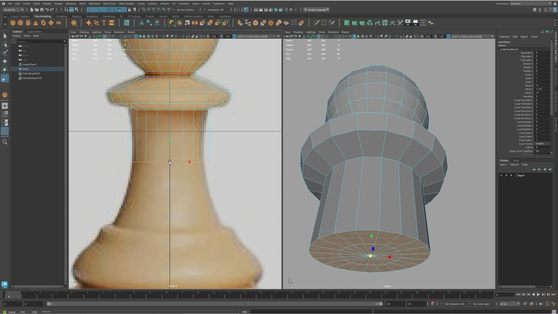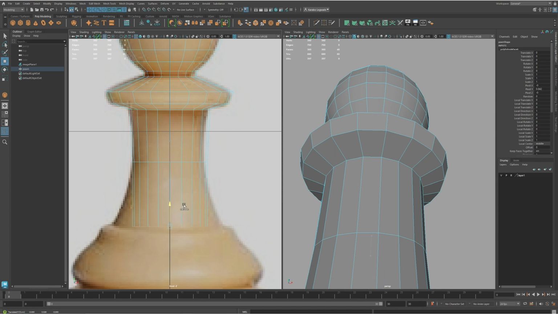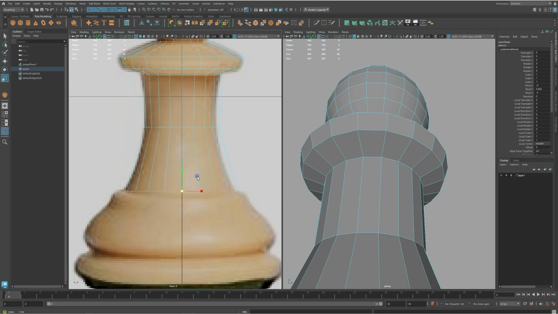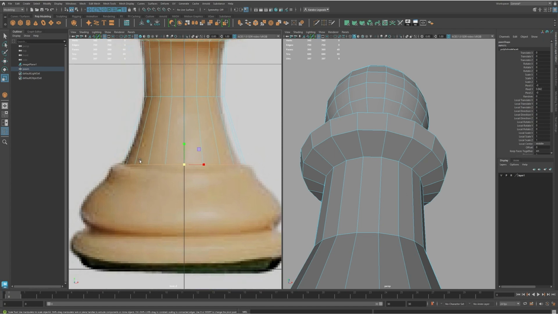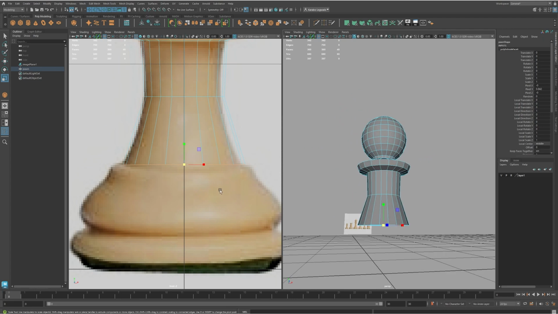R for scale, grab the middle box and scale that in. Okay, just a bit. Then W for your move tool, hold shift, drag this down to right about in here somewhere. R for your scale tool, grab the middle box and scale that out to about there. Okay, and again, you can see that I'm not exactly perfect with the image, and that's okay. It doesn't need to be. We're going to keep going, then we'll come back and refine it. You can see what we're getting right here.